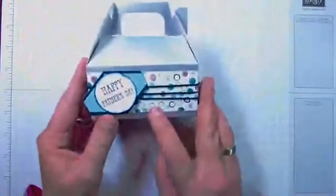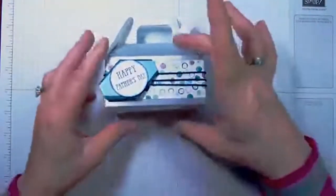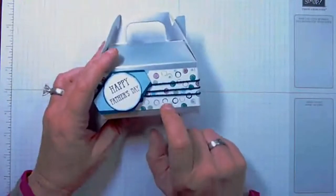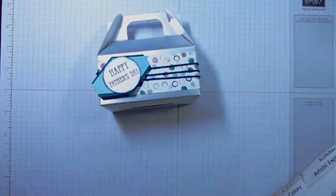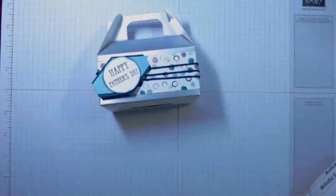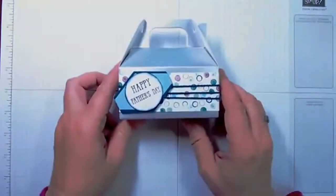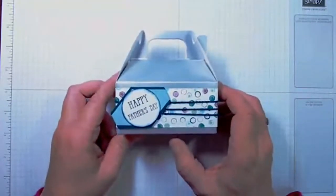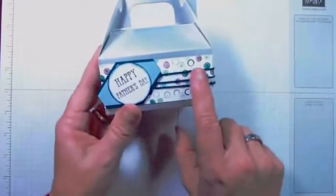This is one of the silver gable boxes — they come in silver and lustrous white and both are retiring. I took some designer series paper for a Father's Day box. I didn't want to gussy it up — I wanted it to look like something a man would receive. This is the Tranquil Textures designer series paper. It's the back side here. My very favorite — the Wood Textures — is also retiring. This is the blue Baker's twine.